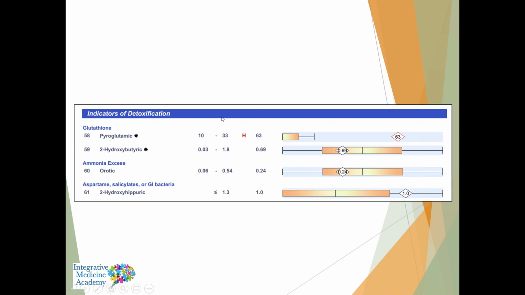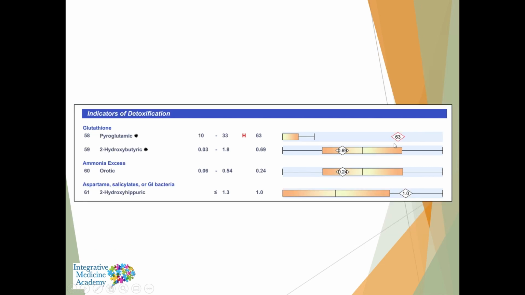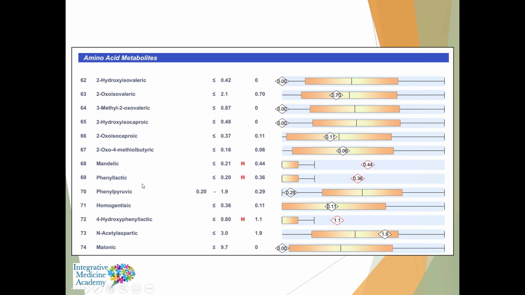If you'll notice, this individual's pyroglutamic is elevated. So there's clearly a glutathione deficiency. Is it possible that we're not getting good conversion, or maybe suboptimal conversion, of N-acetylcysteine? I think it certainly is a possibility. I wouldn't have a problem giving N-acetylcysteine as a supplement to help boost our glutathione levels. We do know that we've got some mold markers, so doing further testing is warranted. For example, the mycotox profile to make sure that this patient isn't having a toxicity issue from those mycotoxins.